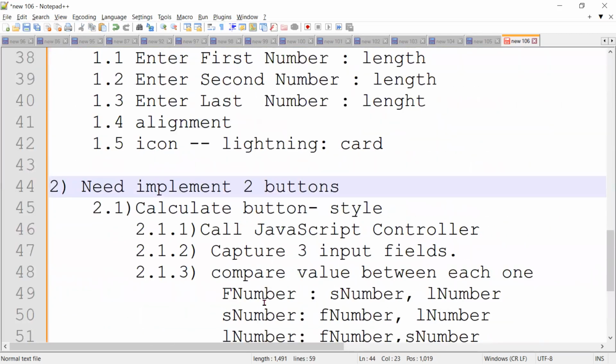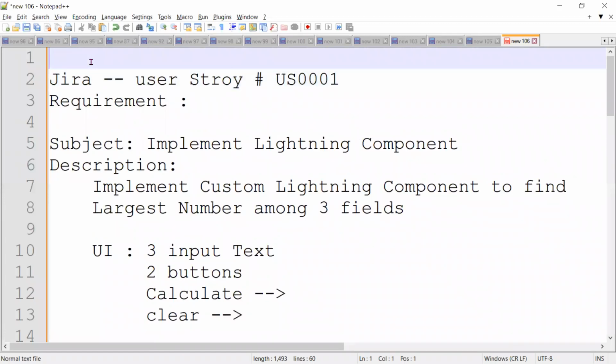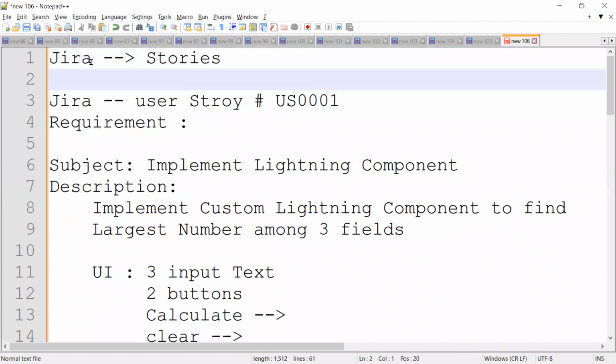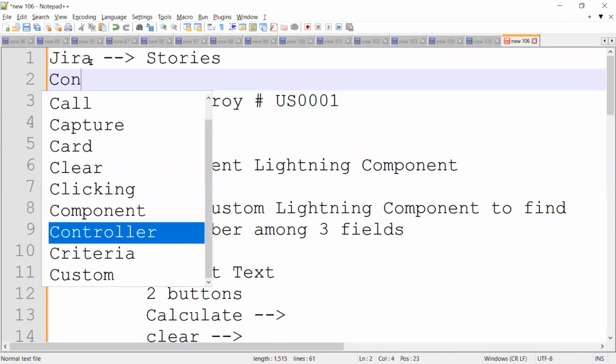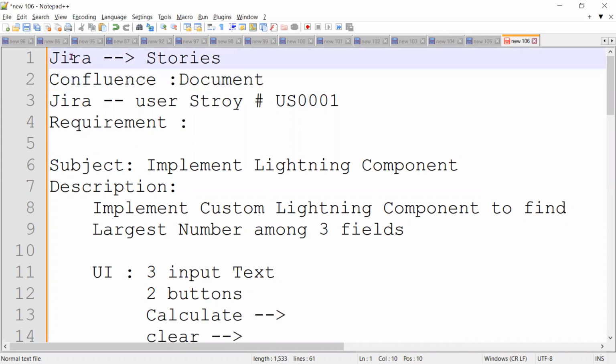What is that Jira, ma'am? Jira is a tool which I showed you 2 or 3 days back, where all the user stories will be there. Stories, in the sense of what you need to work on. So the Confluence page is where you will be documenting the end of your implementation. At the end of your implementation, you will be documenting in Confluence. Whereas Jira is nothing but where all the stories sit.